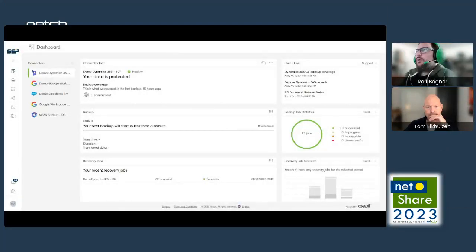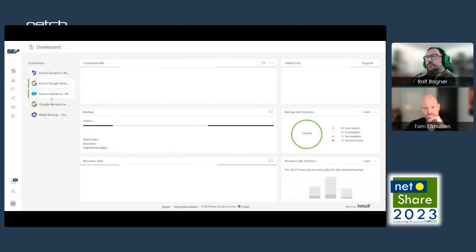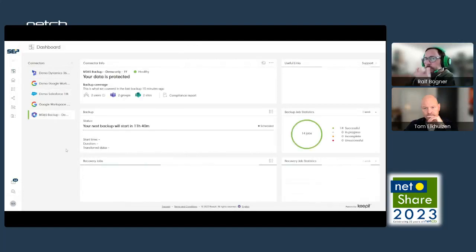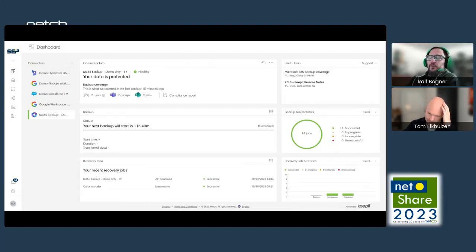So everybody should now be able to see my screen with the dashboard for the backup solution for cloud-to-cloud based backups with our partner Keep It Together. What we see here is at first the dashboard with my cloud apps that I have protected with Keep It. In that case, it's Dynamics Workspace, Salesforce, and of course M365. And that's, let's say, the focus point mostly now at times is of course M365. So I will choose that one in the live demo as an example how it works.